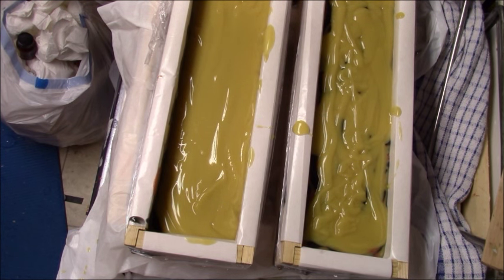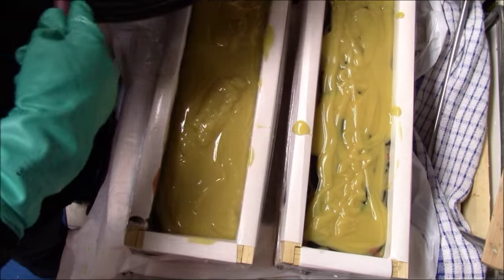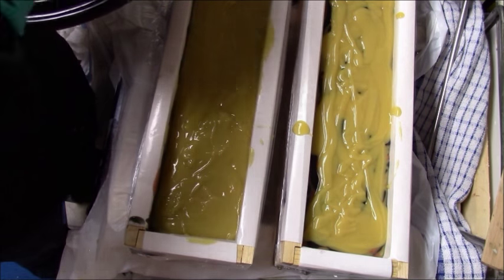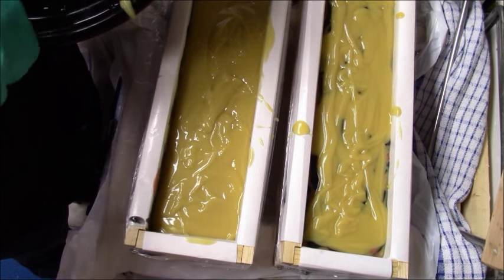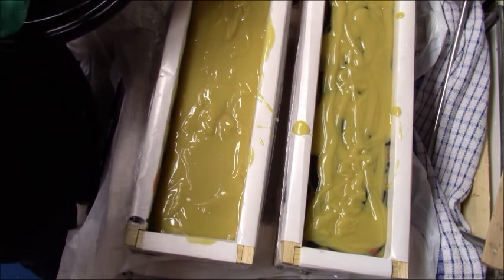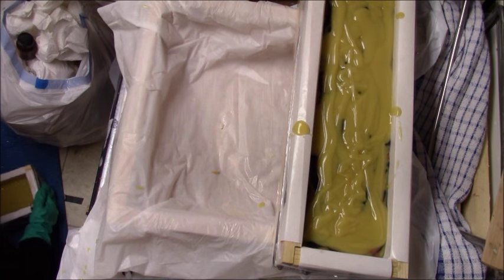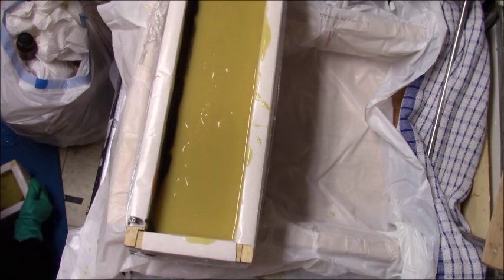It's a lot of eyeballing — it's not exact, it's not perfect. One side might have a little bit more soap than the other, but it's soap, it's art. I'm just scraping the rest of what's in the crock pot. Then I beat the molds on the mat on the floor to even it out and get any air bubbles up — it also really helps to smooth out the soap a little bit.